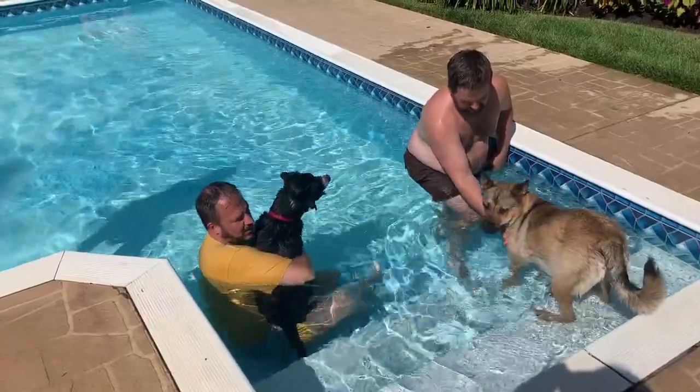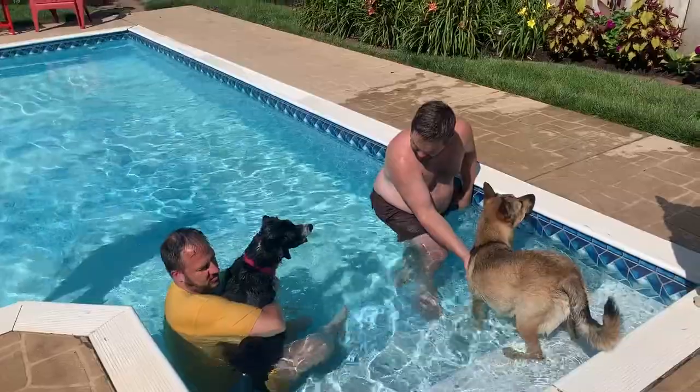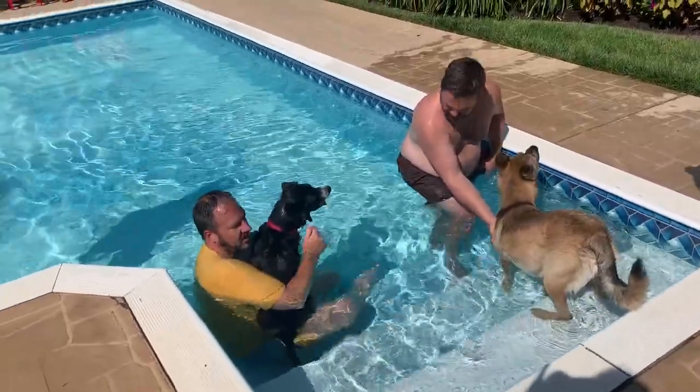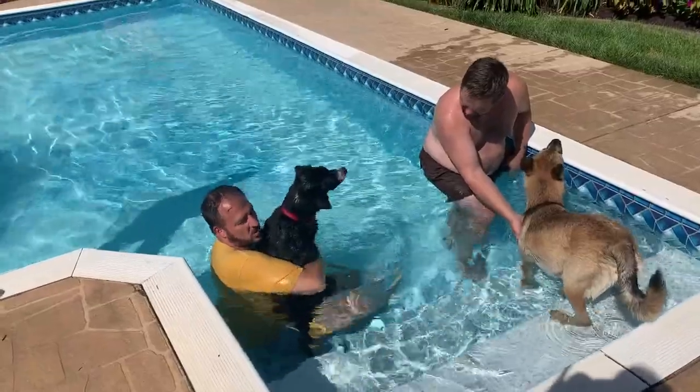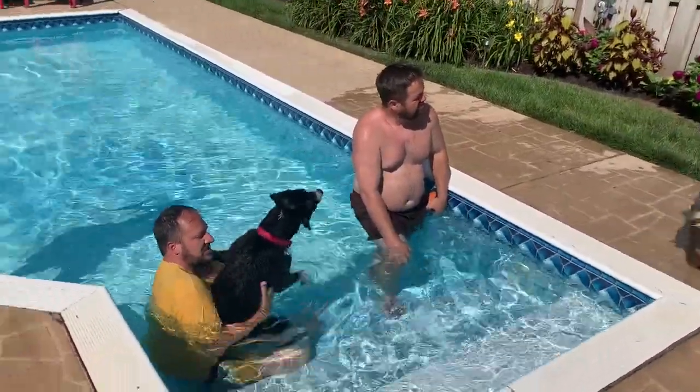Swimming is a great way for dogs to cool down. It's a wonderful way for them to exercise. I just want to make sure it's safe for them to do so, so make sure it's supervised. Callie's been very helpful here. At this stage, all we want Bailey to do is linger in the pool, and when she wants to get out, she gets out.